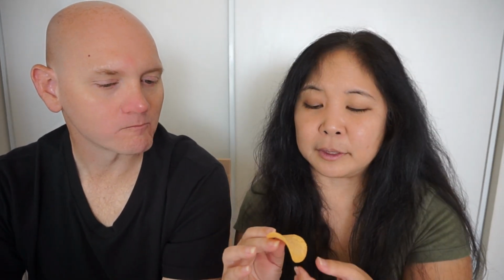I think this might actually have regular potato in it as well, because I can taste hints of not only the sweet potato, but regular potato as well. Well, it's got to be the blended base, right? Yeah, I think it's blended.